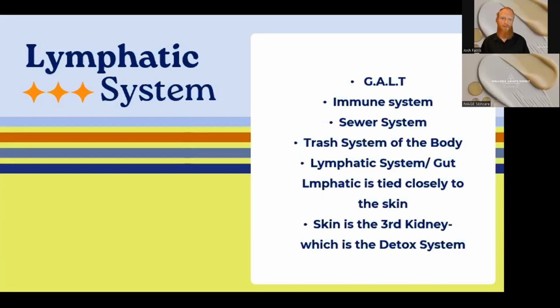So think about the sewer system of your house. When you wash your hands, the wastewater goes down into the pipes. It goes outside the house. Everything is good. But what happens when the sewer system of your house backs up? Well, those pipes either get stopped up or they break or something. And what happens is when you wash your hands, now you've got that wastewater inside the house. Now you've got the dishwater inside the house. Now the washing machine doesn't wash. Now you've got all these things. The waste can't get outside the house. And that's what the lymphatic system does. The lymphatic system is vitally important for gut health, because it's kind of what flushes the sewage outside the body.